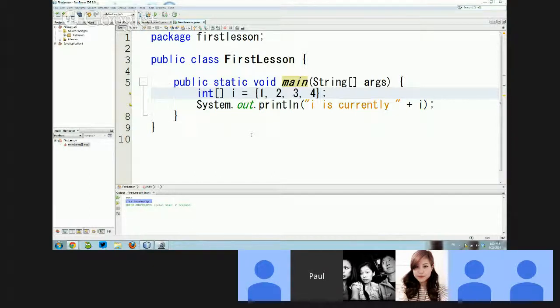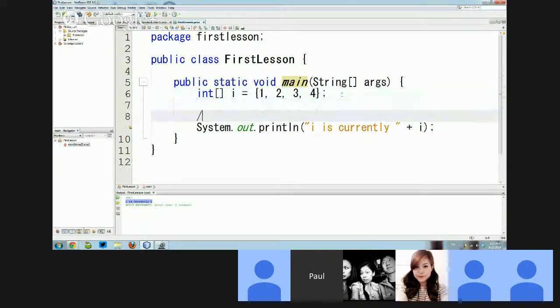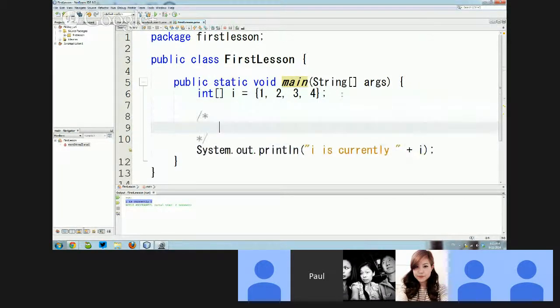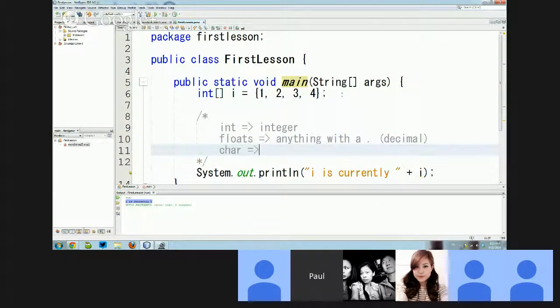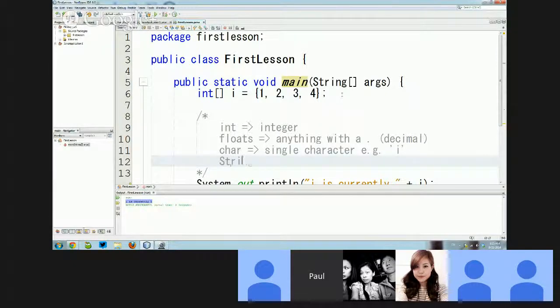So the variable types that I've showed you guys so far include int, floats, chars, and strings.